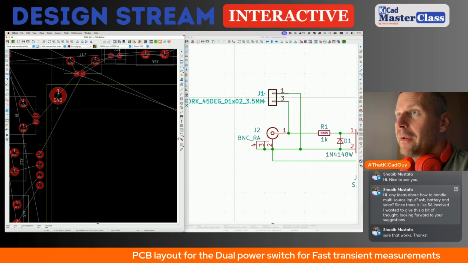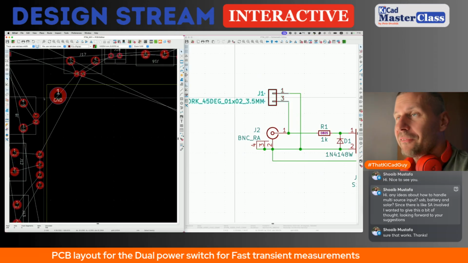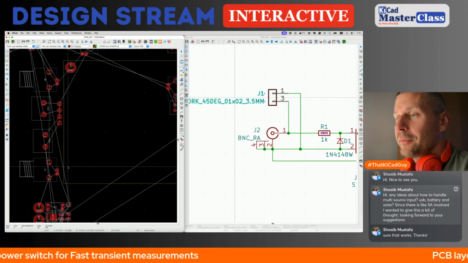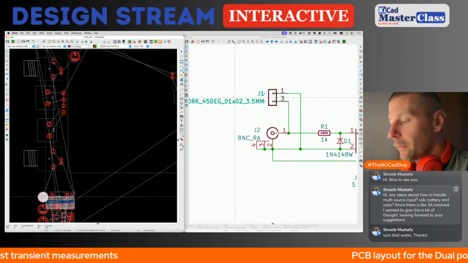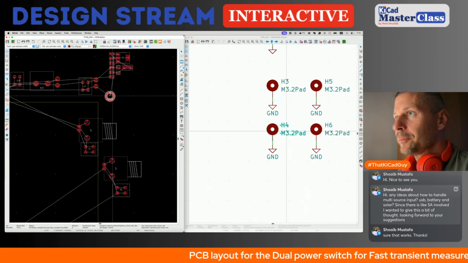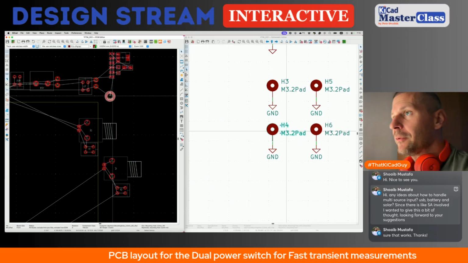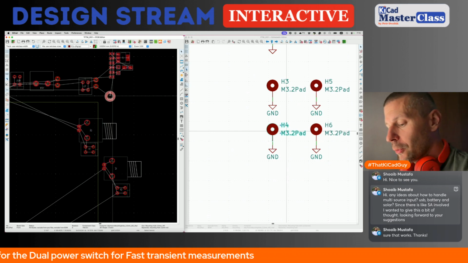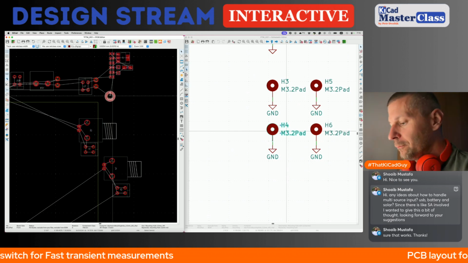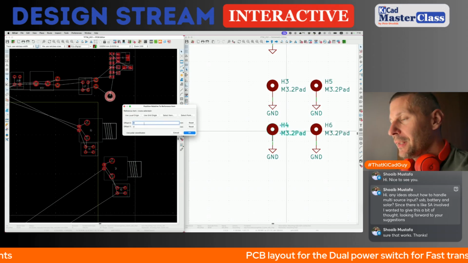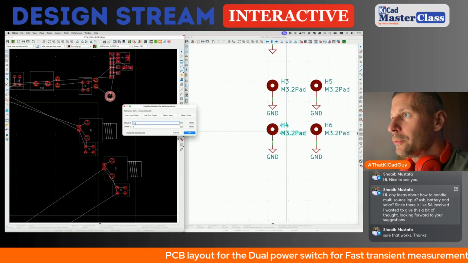As you can see, I already placed the top left mounting hole near the corner, and we need to do this with all the mounting holes, at least with the top right mounting hole. The best way to do that is to use the position relative to.